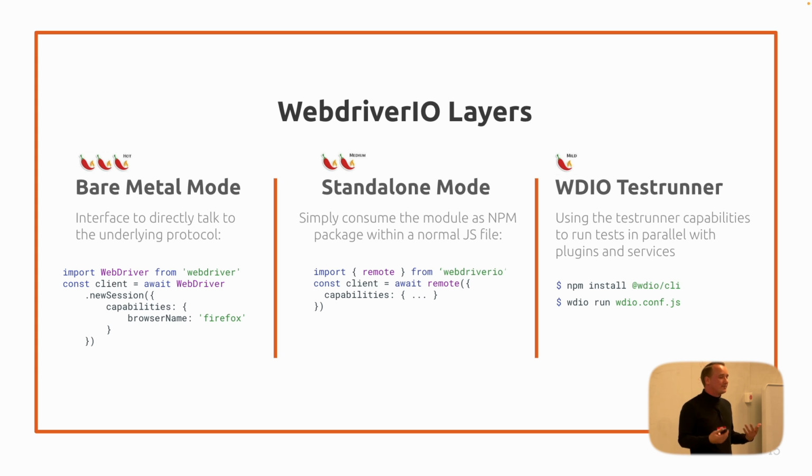And so the bare metal mode is basically almost like an HTTP client that allows you to directly connect with the protocol. And you have to know a bunch of protocol specifics to make use of it, but you have really low-level access to the protocol. However, many people just choose the standalone mode if they want to automate things. And the standalone mode comes with a few opinions on it. There's an element abstraction, and you have a browser object, and so there are some retry mechanisms in place. So some things that make automating a browser or mobile device a little bit easier.